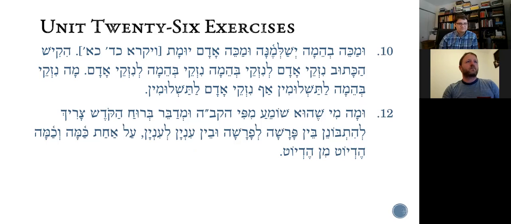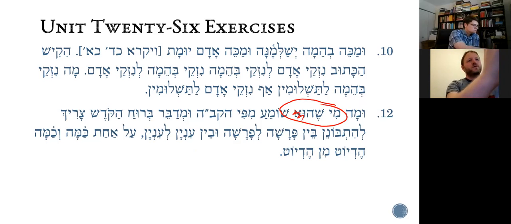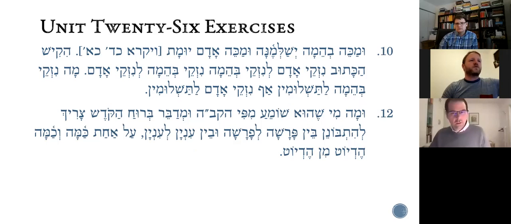Okay. I tried to look it up, but I didn't find anything right away, and I didn't spend a long time on it. Right. So, "and what someone hears from the mouth of the Holy Ghost is he." Mi shehu is combined as one word in modern Hebrew. We drop the olive. You say mi shehu, it means someone. So what anyone hears from the mouth of the Holy Ghost is he and speaks with the Holy Spirit.